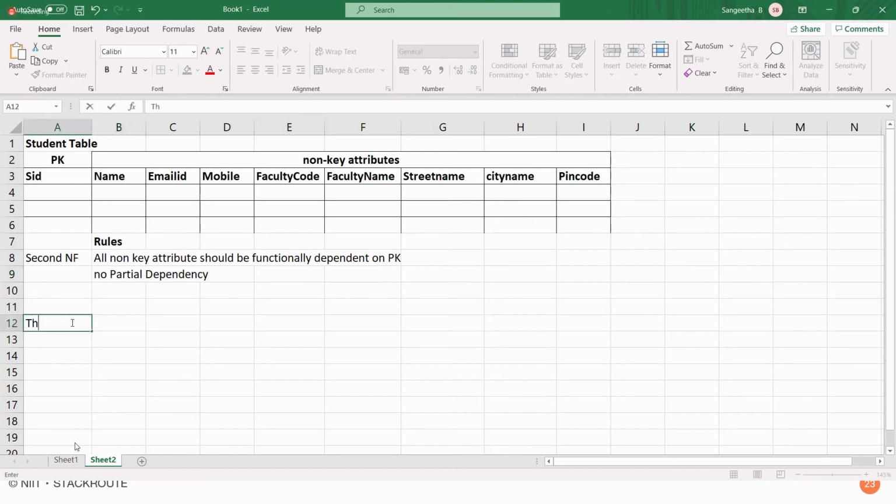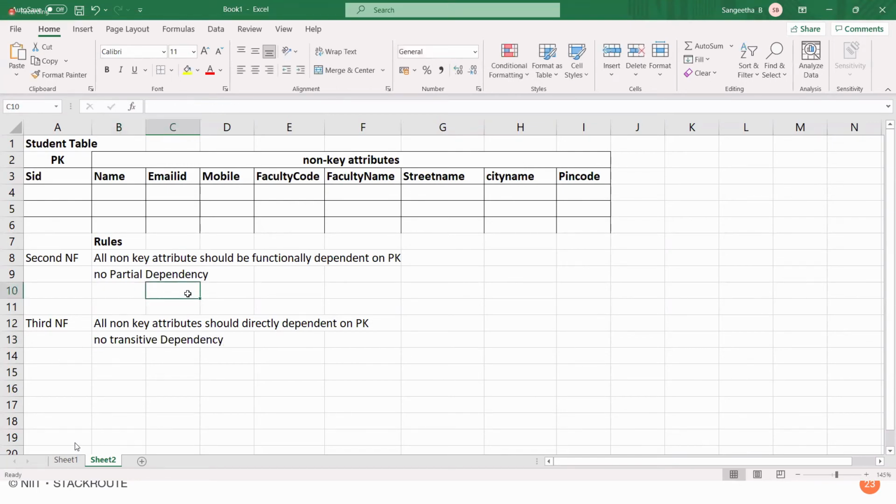I'll introduce one more topic, which is third normal form. All non-key attributes should be directly dependent on the primary key. There should not be transitive dependency. I'll tell you what. Listen.